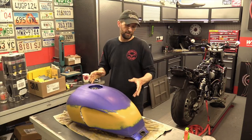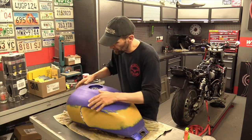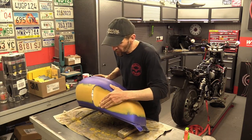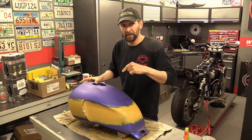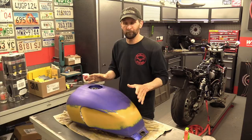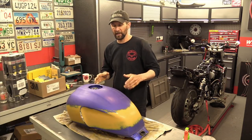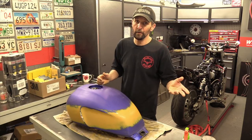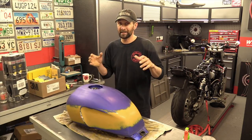In my case, I need to be able to see where these lines might be, where there's any imperfections here that I can't physically feel, but might show up when you look at it. Because this bike's going to be black, and there really is no prisoners with black. There's no excuses, you have to get it right. And I'm going to take my time to try and do that. I'm using all of the tips and tricks that I learned from my buddy Milo, God rest him, and of course from Mackie, who's coming to paint this.